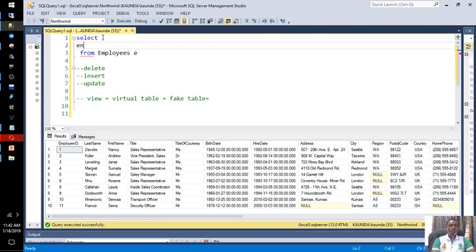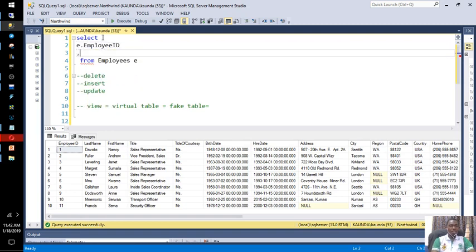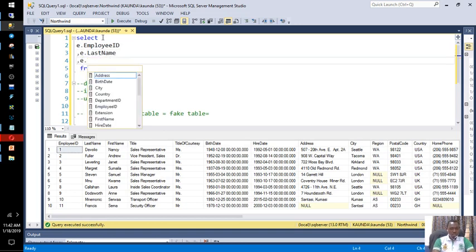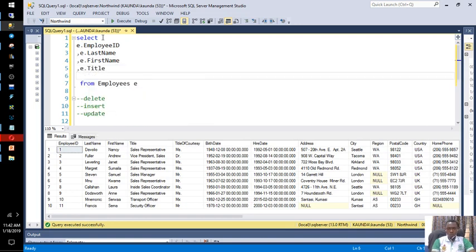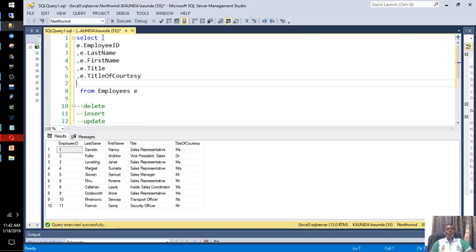We want e.EmployeeID, e.LastName, e.FirstName, e.Title, and then e.TitleOfCourtesy. Let's say this is the only ones we want to see, not all the columns.